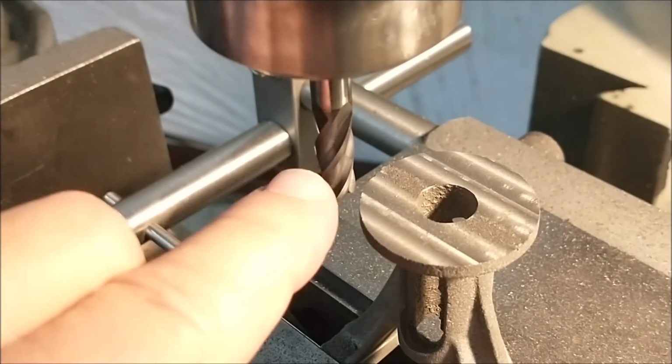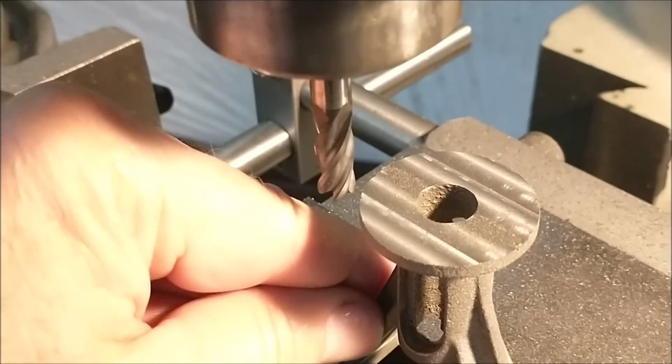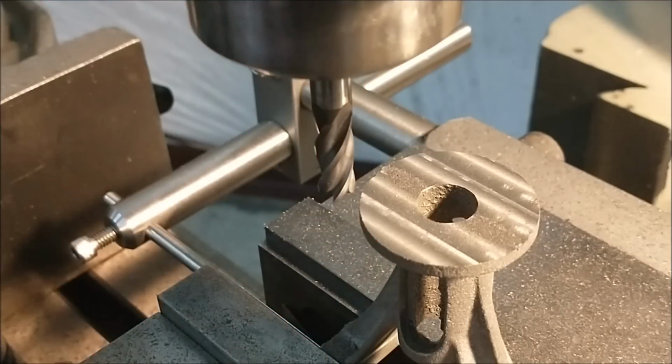Now, for everybody that's going to ask me why I didn't use a bigger cutter, well, it's because I don't have a whole lot of grip on this part, and the part is not being squashed in here. It's being held gently, and I didn't want the cutter to tear the part out of the vise. So, for anybody curious, that's why.